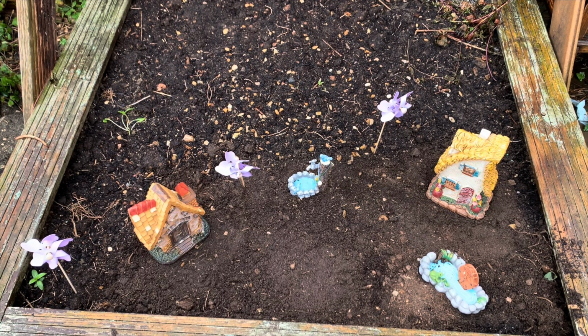But we're gonna go back to I believe my dad's slash my nan's. So we're gonna go there, but yeah, hope you like my mini fairy garden. And if you've got any ideas of how I can add on to it, drop them down below, because I'll take any suggestions. And who knows, maybe I can get some other stuff.